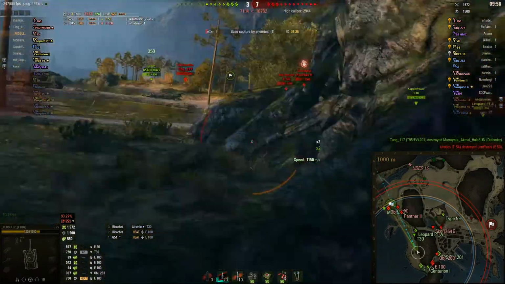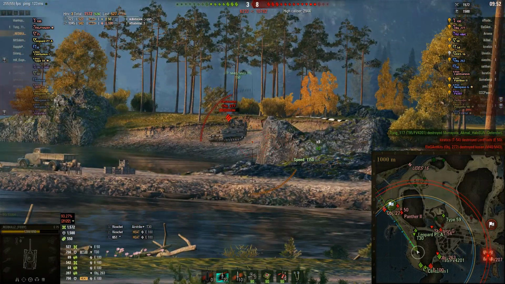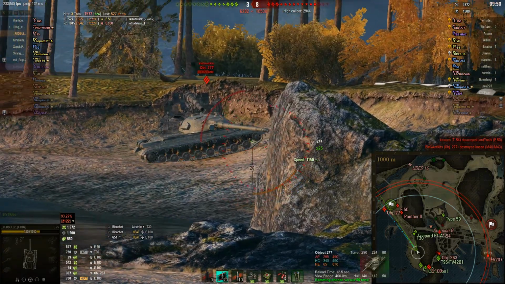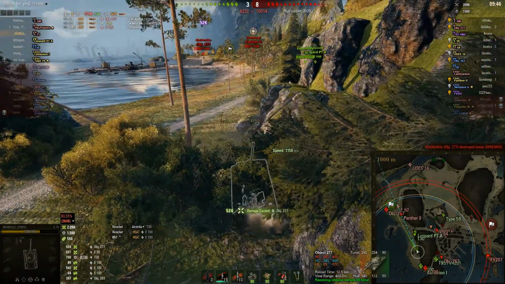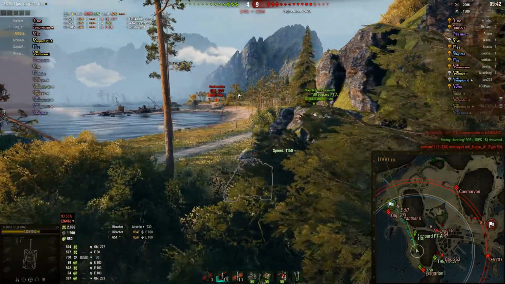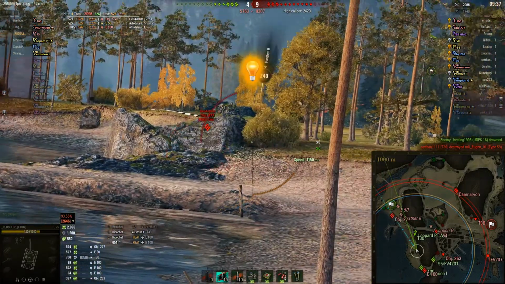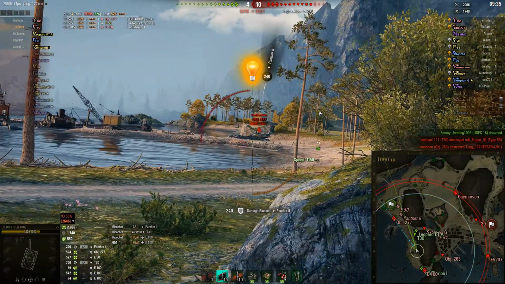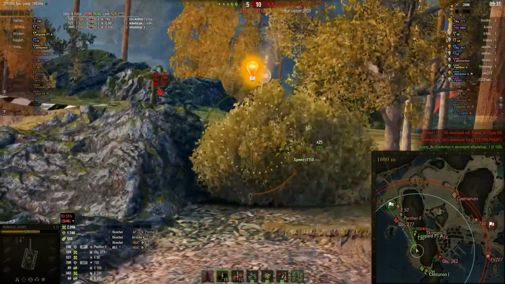And there's an Object 277 that was spotted, has just moved in on the area there to get rid of the arty, but he has now exposed himself. So will we get a shot in on there? Yes, good shot in on the side. 277's got decent armour, particularly resistant to HEAT on the sides, a bit like the E 75, but yeah, obviously that round went in the right spot, just above the track area.